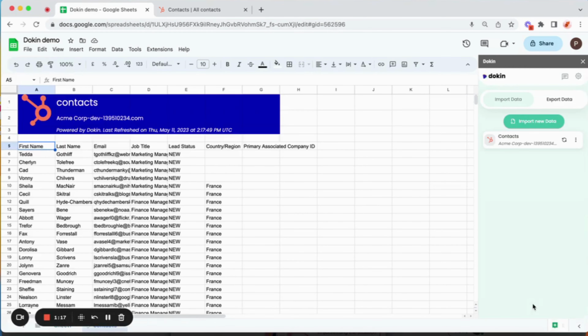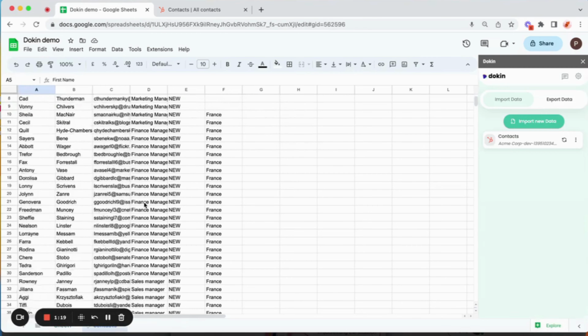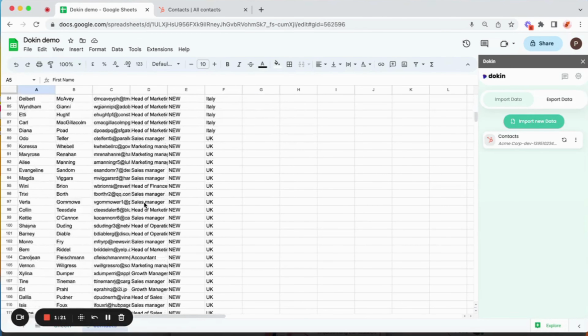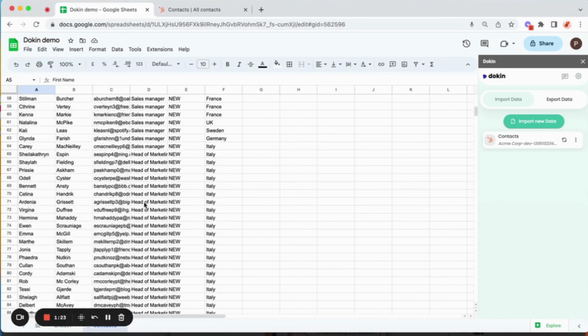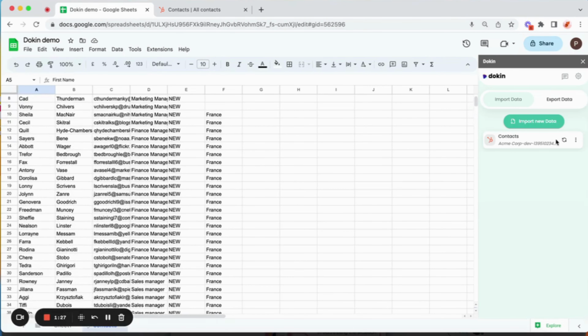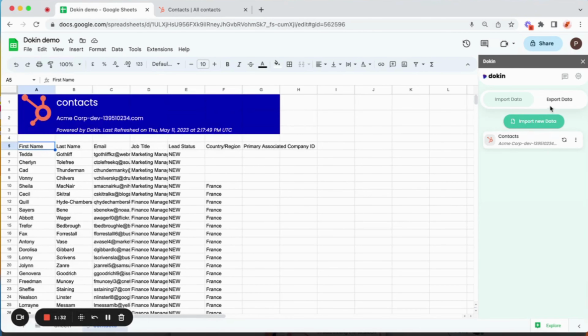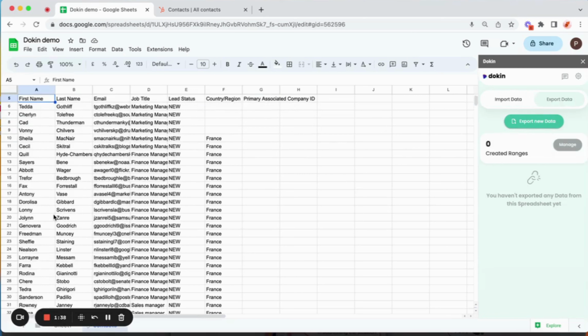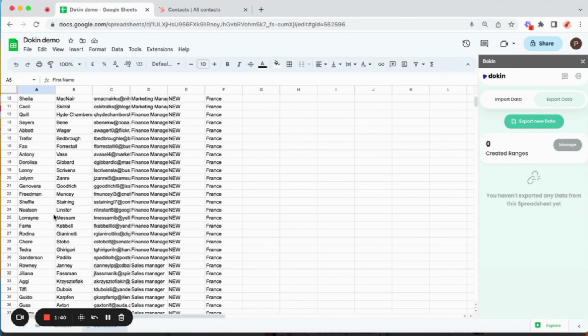And as you can see, it's done. I have all my leads imported into my Google Sheets in a matter of seconds, and they stay synced. So any change is easily reflected by a simple click. And what's better now is that I can export this data as ranges to slides and docs and build contracts, presentations, documents, or reports, anything that I want really, in a way that it stays synced across all my applications.